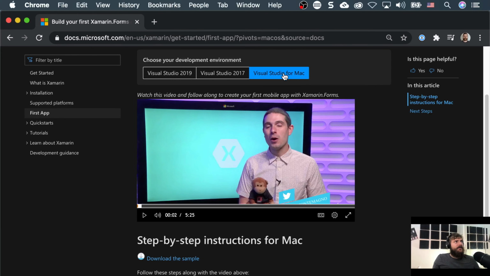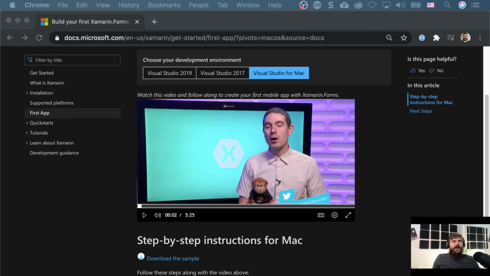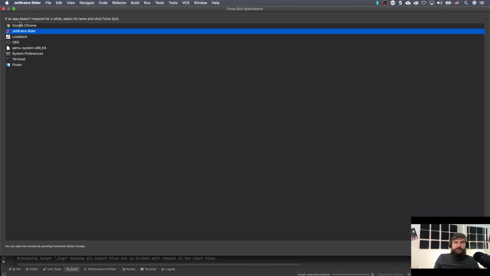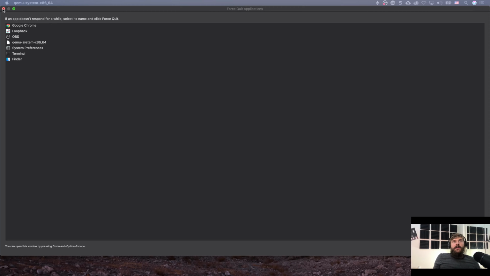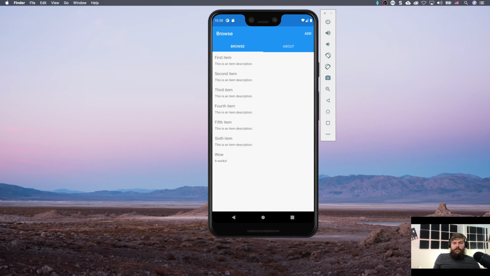They're showing me how to do it with Visual Studio for Mac. You could also use the IDEs for Windows. But basically, they want you to create a new blank forms app, which is kind of like our goals app. So what I'll do is I will kill this app, kill Writer. It really did lock up. And launch it again. For some reason it always launches on my other screen. I'll drag it over once it's draggable. Here we go.